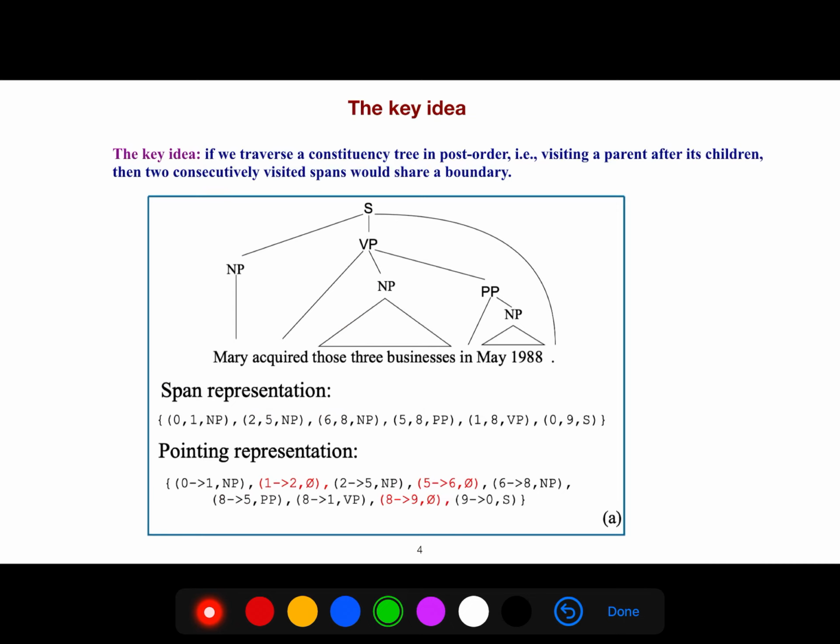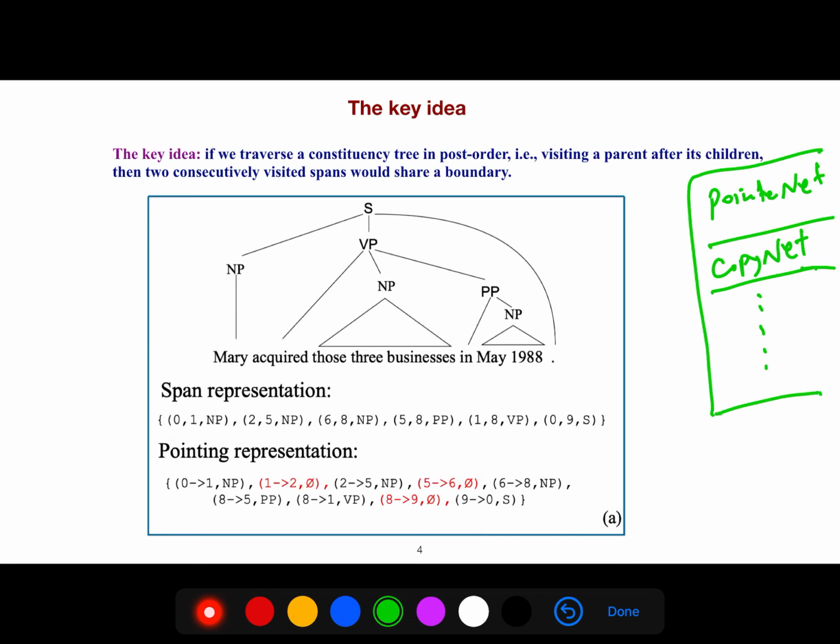So there are many interesting things in supervised learning that any deep learning engineer should know. One of them is the pointer network, pointer net. The other idea is CopyNet. CopyNet is very important, because sometimes your vocabulary is not enough. You have some words in the input sequence that you cannot even find in the vocabulary. So you should copy that. So it's a trade-off between copy and pointing. So it is the CopyNet approach. There are other paradigms for supervised learning.